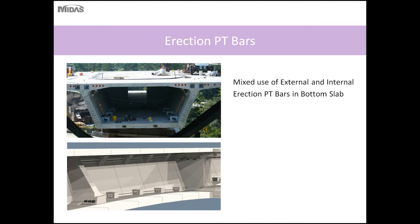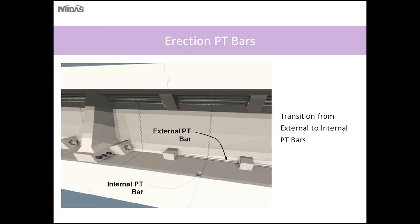In the bottom slab, a mix of external and internal PT bars were used. The external PT bars were used in the bottom slab near the pier cantilevers due to the varying depth.